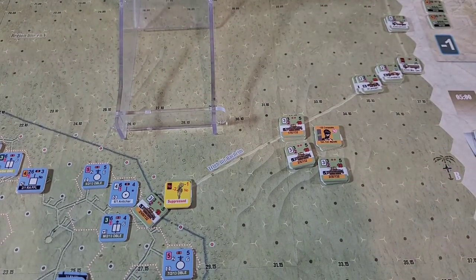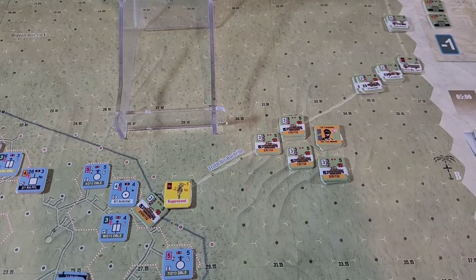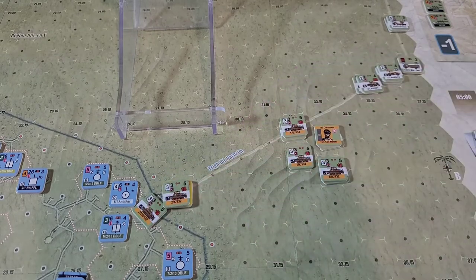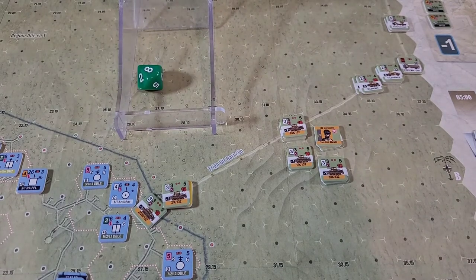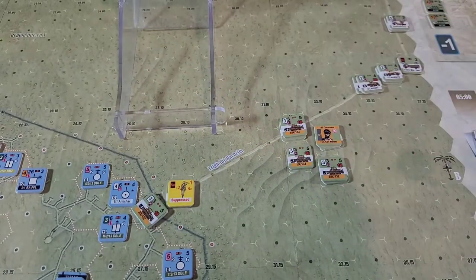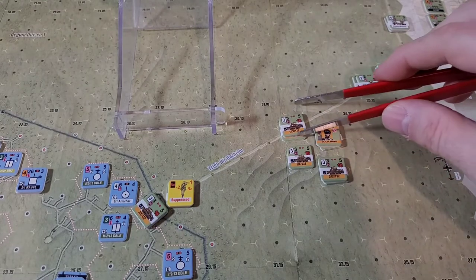Okay, next command point. Let's take this guy here. It's tracked, so it's 3, 6, 9. Then he's going to move here. He is also going to try to move into that hex there. He has an 8, so he can move in here. This guy sees him and says, let's see if we can outfire. And he cannot. So that's good. Okay, another CP. Here we go.